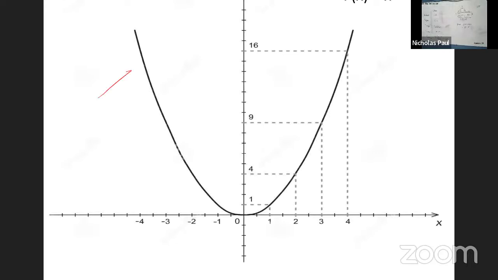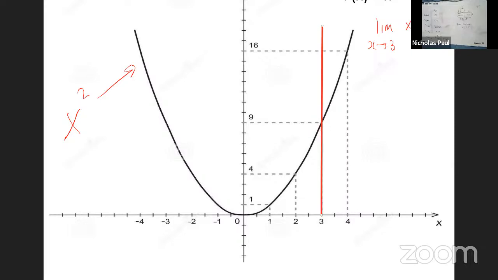Here we have the function f of x equals x squared. Let's pick a value. Let's pick 3. We would like to see the limit as x approaches 3 of x squared. Here's how you work out that limit. So 3 is here. This entire vertical line is 3.